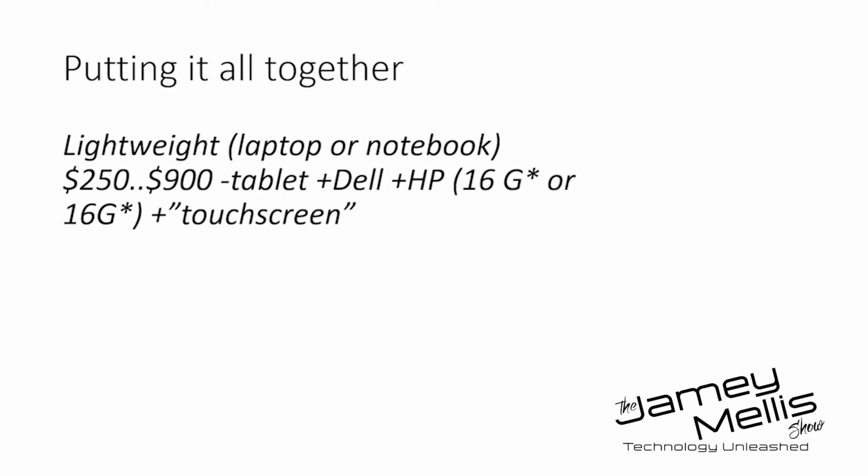I got Dell. And I put touchscreen. I put them in quotes here because I'm saying I really want to find that in the article or in the search results. And the reason why I went to $900 here is because when you add touchscreens to the price of the computer itself, it causes that price to go up. And really, you don't find much for $900 around touchscreens. You're going to find some, but it's not going to be a whole lot. So if you're interested in having that touchscreen as an option, make sure you put your pricing up a little bit. And so keep that in mind when you're doing your search results.